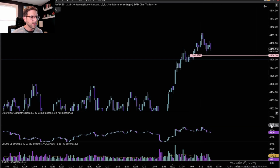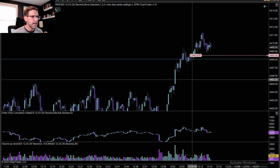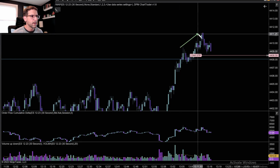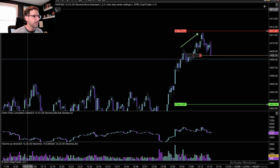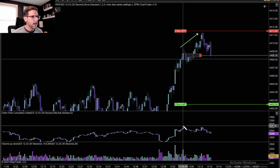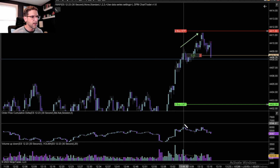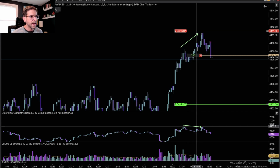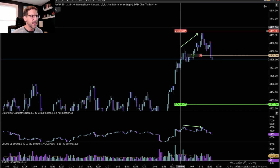What gives me confidence about this trade, what I love to see on these join the trend trades, is this: on the last higher high, this lower time frame is initially moving counter trend. We want that on this setup. That's how the trade sets up. There we go, we're in the trade. So look at that, from this high to this high here, look at the delta. That's the indication that this move is about to happen.